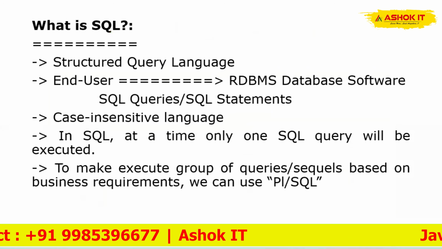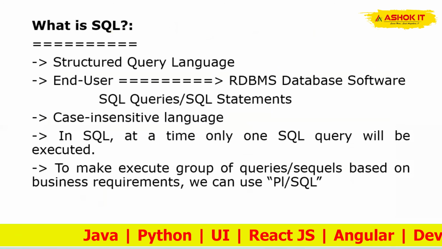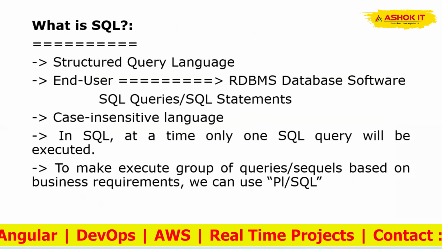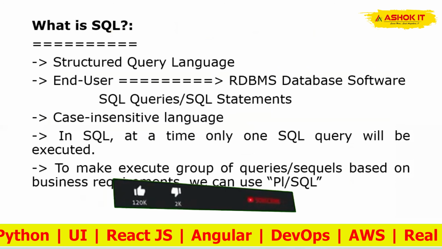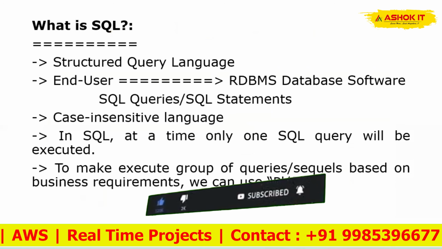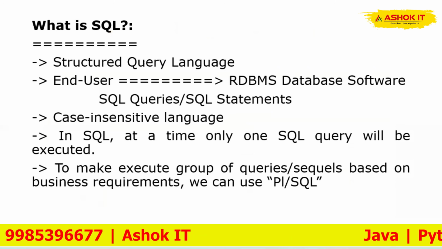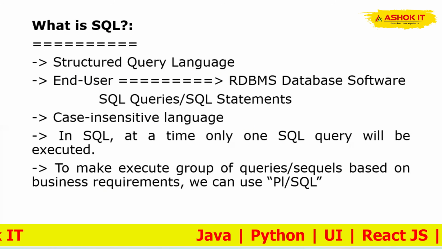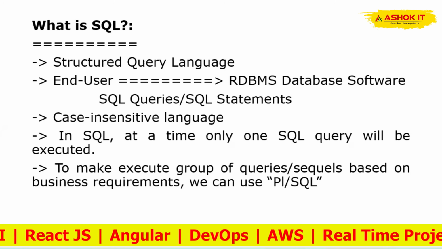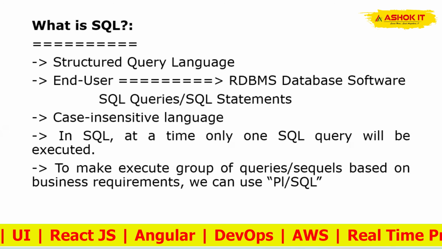Here, SQL is abbreviated as Structured Query Language. It is one of the programming languages. In general, we use a programming language to interact with systems like computers. Here, SQL can be used to interact with database servers and database software, which are called RDBMS database software. Simply, Relational Database Management System database servers are the database software.